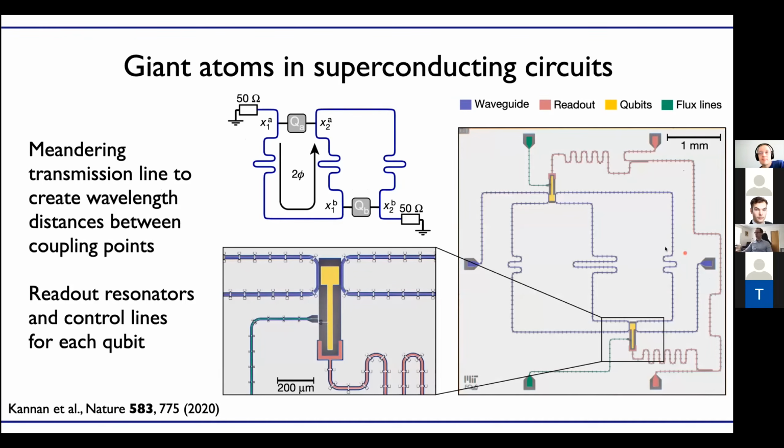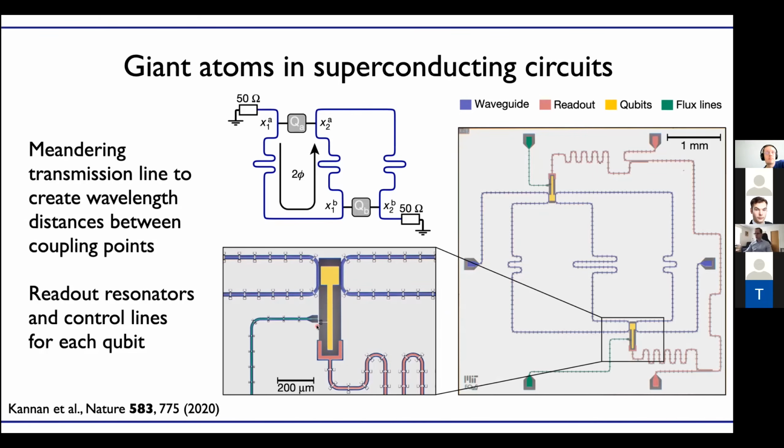Okay, so let me show this experiment then, where the group of William Oliver at MIT, who are really good at experiments with superconducting qubits, really confirmed these results I had for one and two qubits. And they did it in this setup with a transmission line coupled to the qubits. This is what's shown in the illustration on the first slide. It's from this chip. What they have here are two qubits in yellow. Basically, that's a superconducting island, and then it's capacitively coupled to the ground plane.